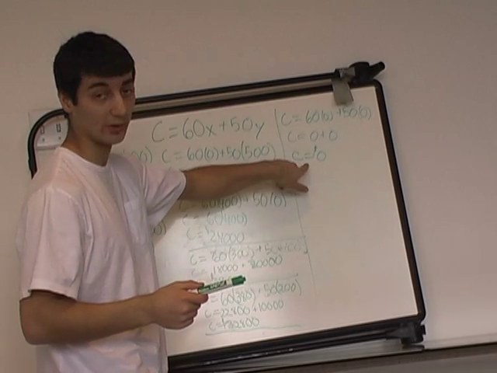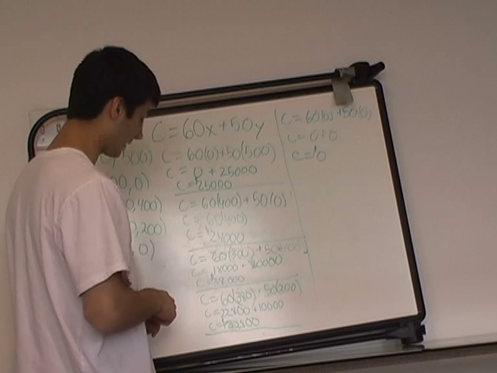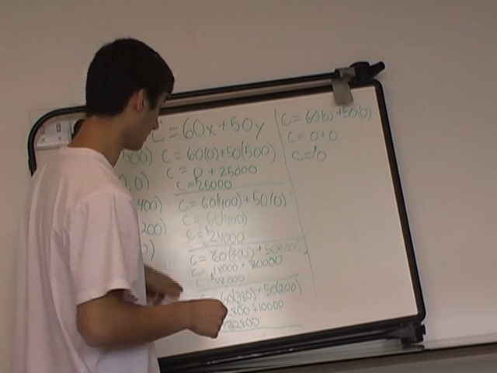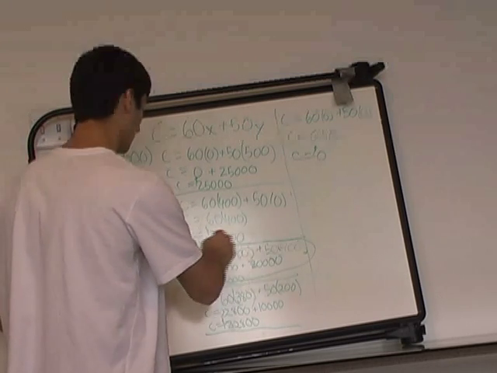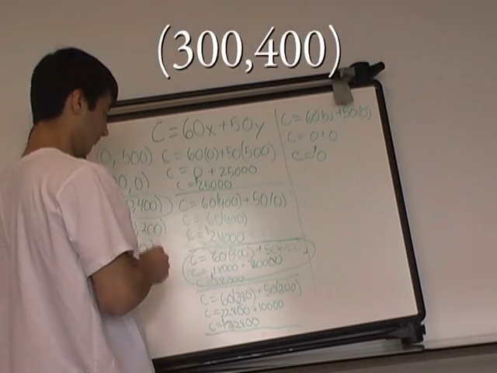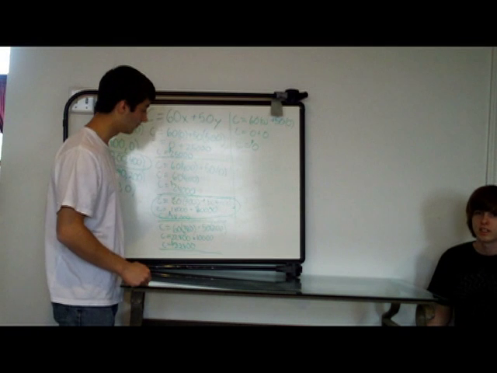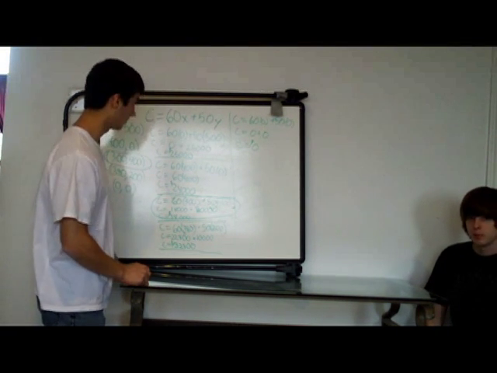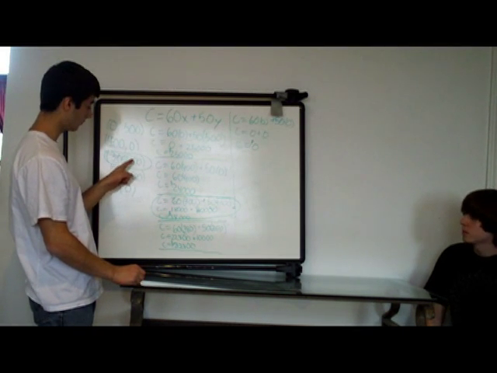Obviously, we have a minimum right here, so it wouldn't be good to make nothing of either. And our maximum profit comes from this vertex right here. Finally, make your answer into a sentence. In order to obtain the maximum profit, the bike company should make 300 bikes in Plant A and 400 bikes in Plant B.